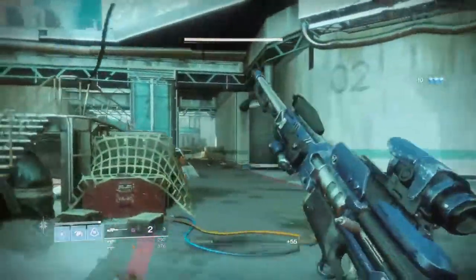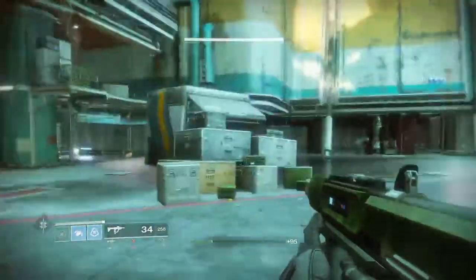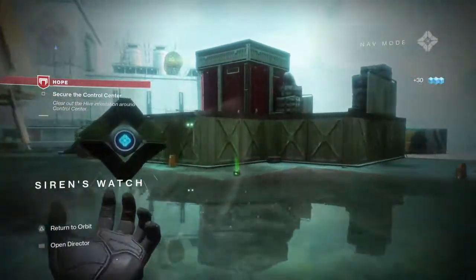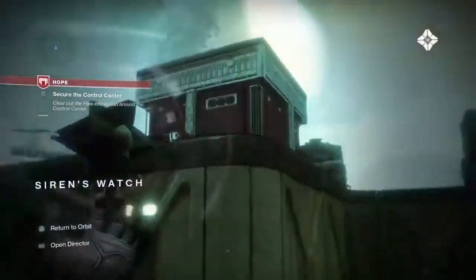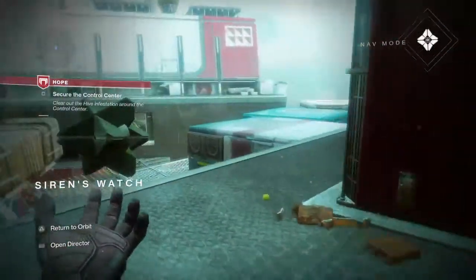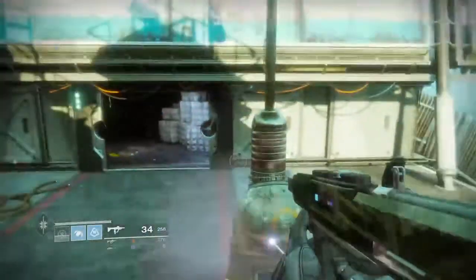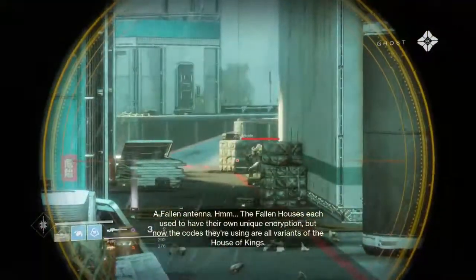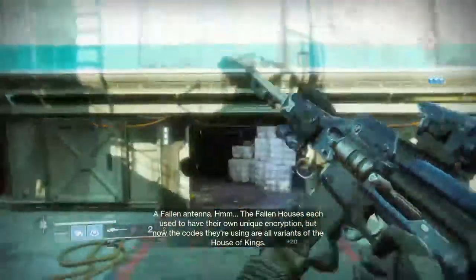What was that? A weird looking knight. Fallen antenna. The fallen houses each used to have their own unique encryption, but now the codes they're using are all variants of the House of Kings.